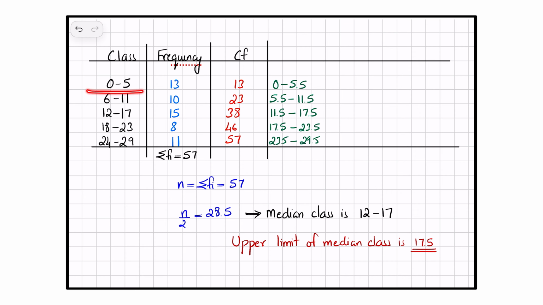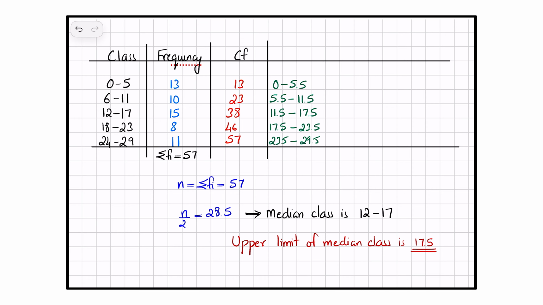In the given problem, the class intervals have numbers that are included within the class, right? So 5 is included within this class. 6 and 11 are included within this class. Similarly for all the classes. What we have to do is make this into a smooth or continuous class interval, and for that we add and subtract 0.5 from both the extreme limits of the class. Let's say for the 6 to 11 class, I add and subtract 0.5 from both ends. 6 becomes 5.5 and 11 becomes 11.5. Similarly for all the classes.